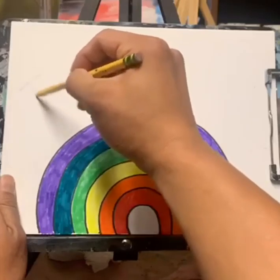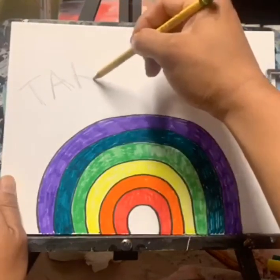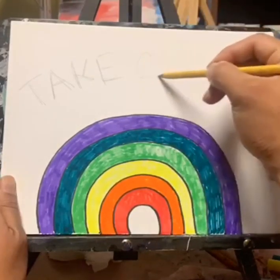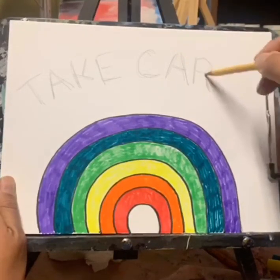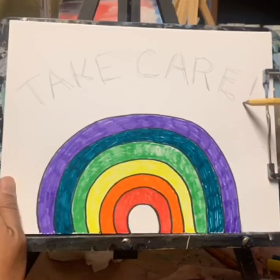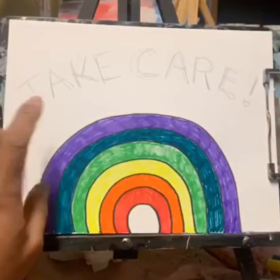You don't have to copy my message, but I'm getting my pencil and I'm just writing, take care. So if a passerby sees this on my window, they'll know I care about them a little bit. So take care. And then exclamation mark and a little heart right there. Take care. So you could put your own message.